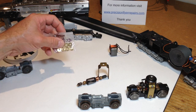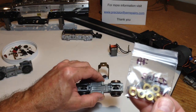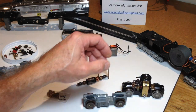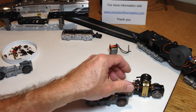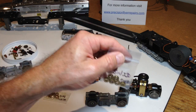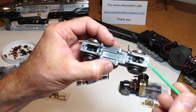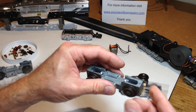Chassis can be re-bushed — they wear out where the axles pass through. On the original 360 the factory inserted bushings, which was great for longevity, but later models skipped them. For the 360, it's relatively easy to get the original bushings out and replace them. I have a video and photos on my website on how to do that. Latter models can be fitted with bushings, but they need to be accurately drilled out, bushings pressed in, and the proper holes machined as well. When done, they're practically like new again.